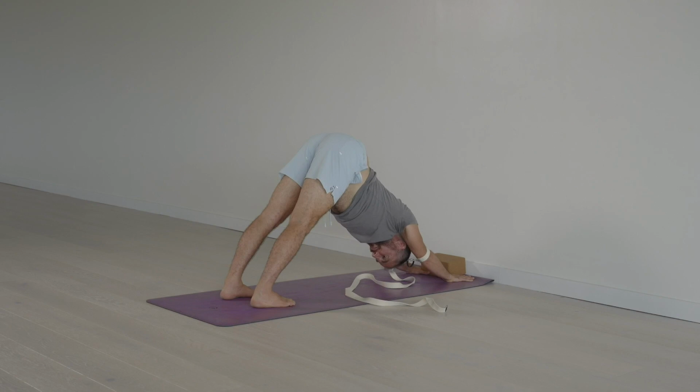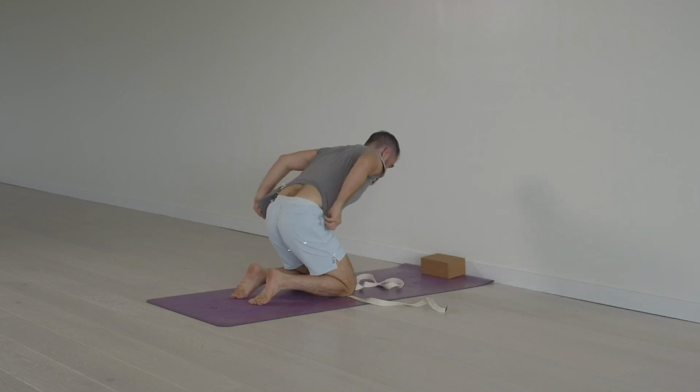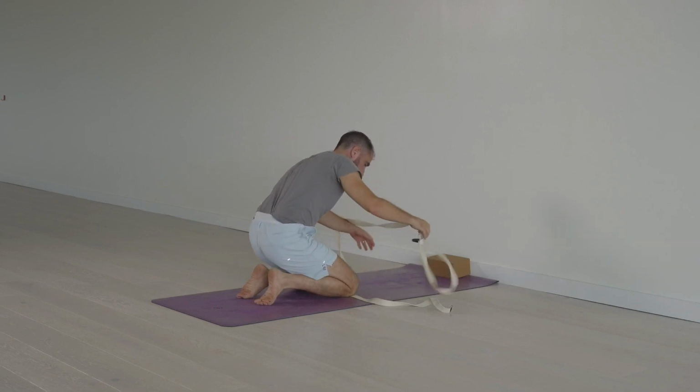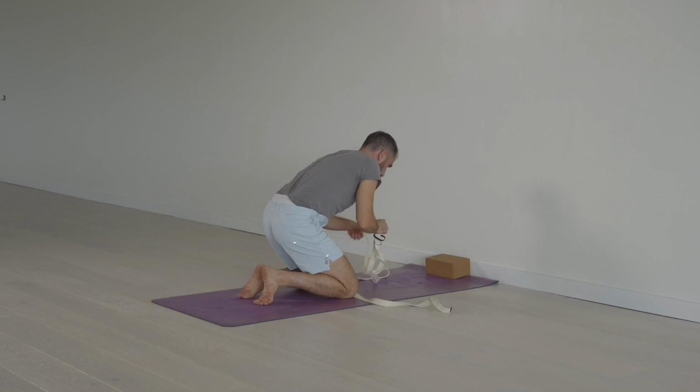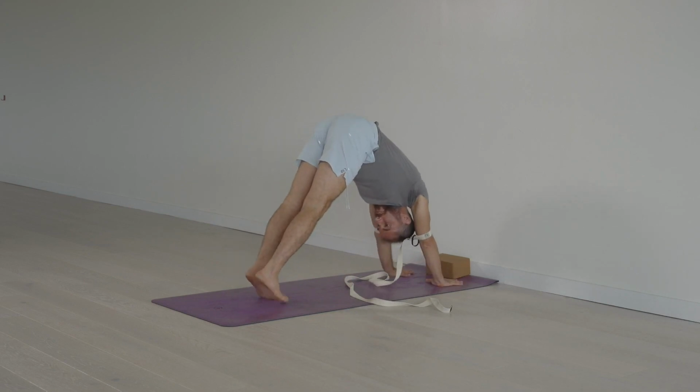30 seconds. Good. And then come down. And we're gonna do another 30 seconds more of full arm balance, or maybe more than that. But you'll see the second round, it might be a little bit more challenging.